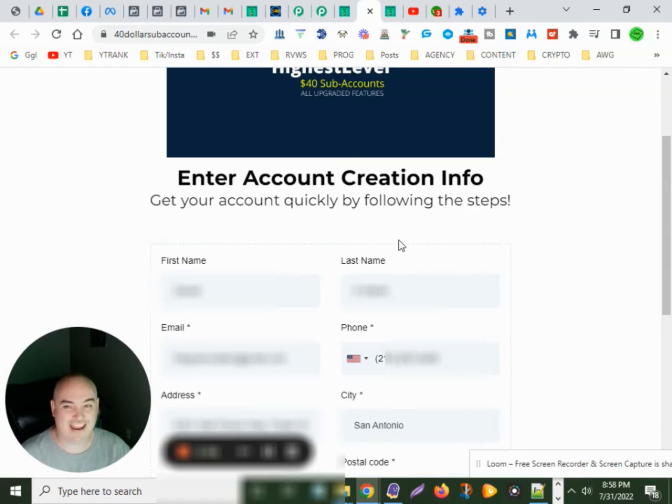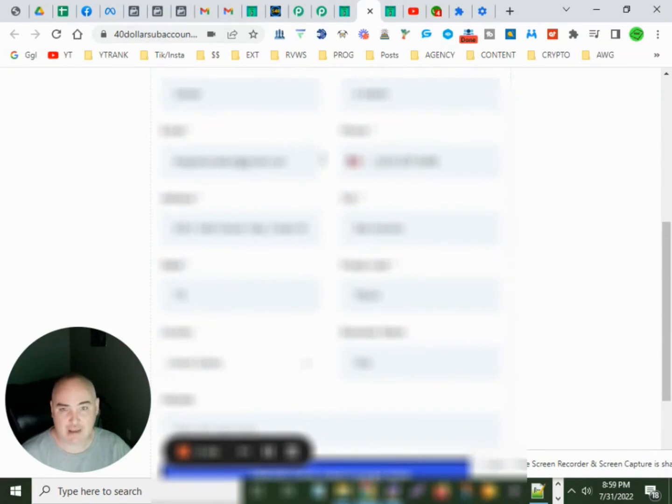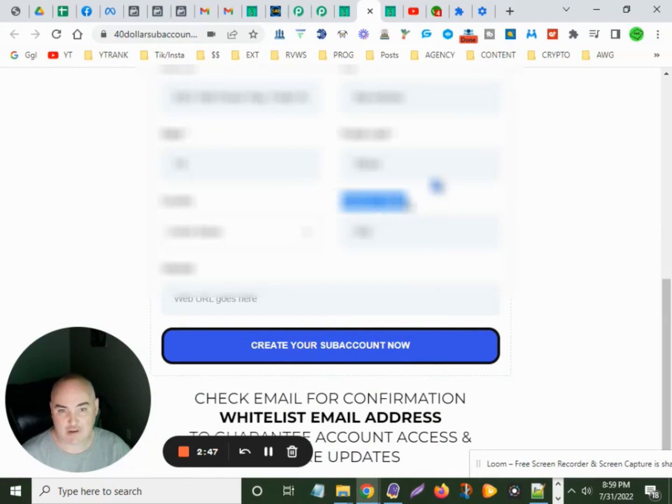What we're going to do is create a form. And in this form, once it's submitted, we're going to have it go through a workflow where it is going to automatically send that data from the workflow. So you just create a form and you're going to want to have the name, last name, email address, phone number, address, city, state, zip code, country, business name, but you don't have to have business name required, and the website. Now, you want to have this information because this is all the information that auto-populates inside of the app. So whenever you are creating an account, it always asks for all of this information. So make sure you get it in there so it can automatically put it in there and create the account.